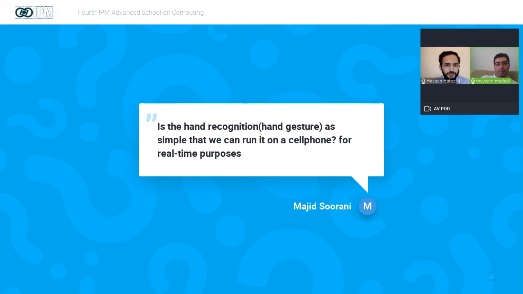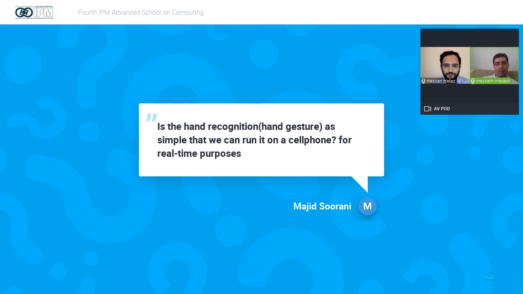All right. Is hand recognition so simple that we can run it on a cell phone for real-time purposes? I guess so, because with recent approaches using transfer learning and ResNet, I observed very accurate applications of hand pose estimation.